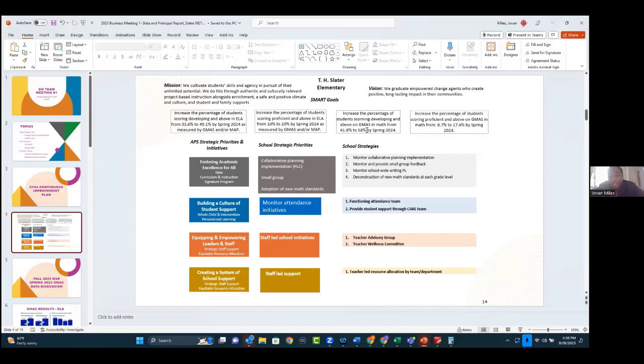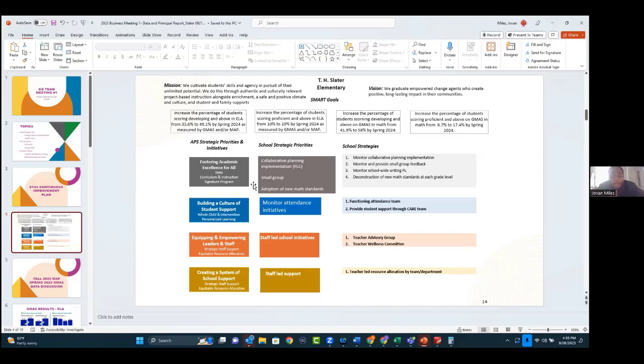The math goal we did increase because if memory serves, we had a 15-point increase in the percentage of kids developing and above from last year to this year. So because of that significant amount of math movement, we felt that we could move that goal from 50% developing and above to 58% for the current year, just to keep us focused on pretty significant continuous improvement.